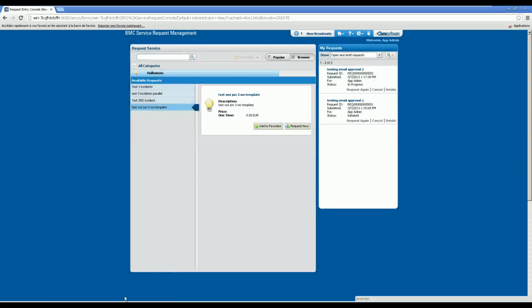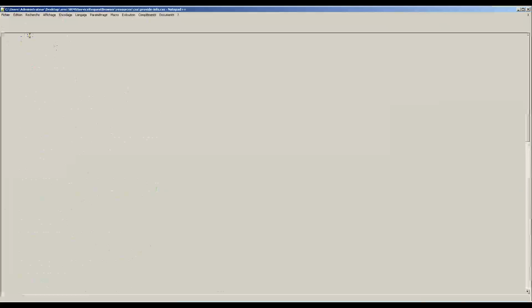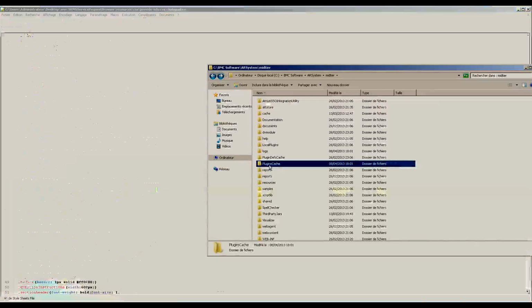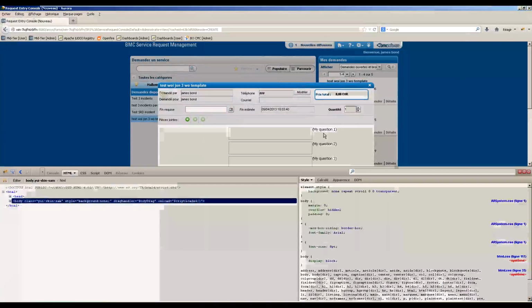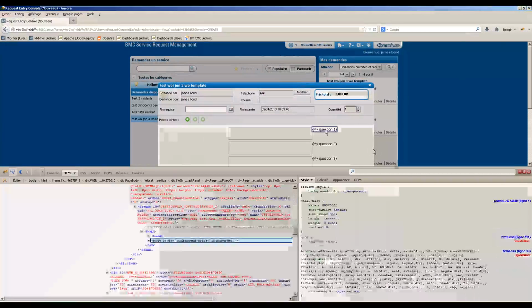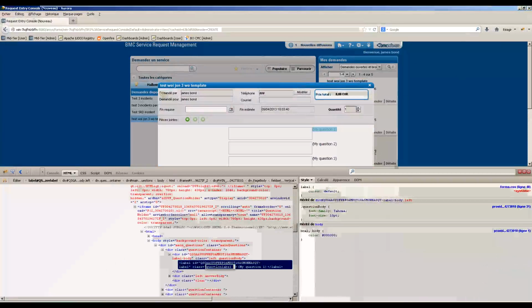So basically what is important to do is, one, to find the right CSS file. This is very important. The second very important thing is to not forget to empty the plugins cache, and the third thing is to not forget to empty your web browser cache. If you fail one of those you won't see your modification. So like I said, this one is a bonus, I guess. We saw that the question label, the class here, doesn't exist in any CSS file.